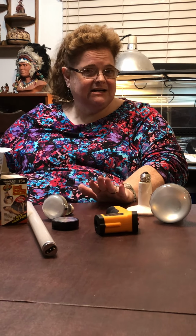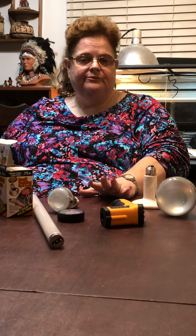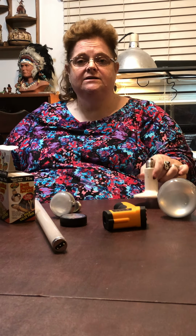I would limit their protein intake though during that time, because they're going to have a hard time digesting. It would be easier for them, if they're adults, to digest greens. So if you have to wait till the next day to pick up a bulb, that's okay. I would use the heat emitter so that they had a heat source during the day, and I would get the lights replaced as soon as possible.